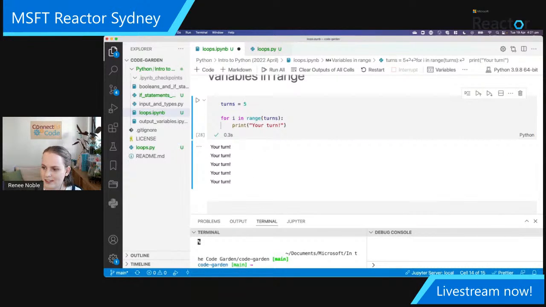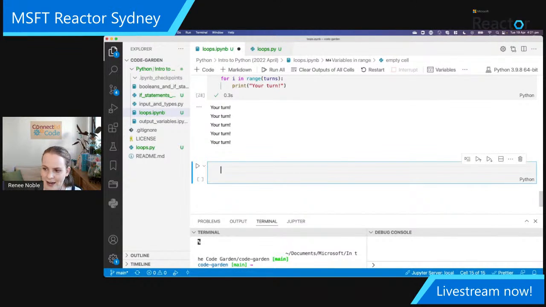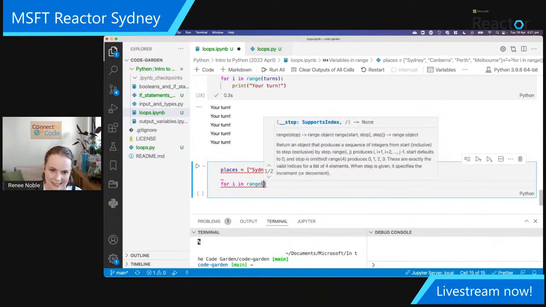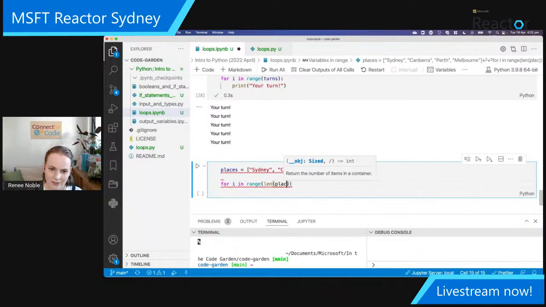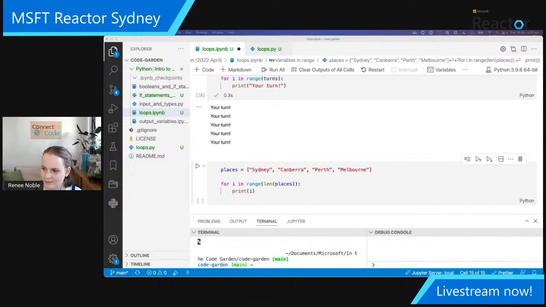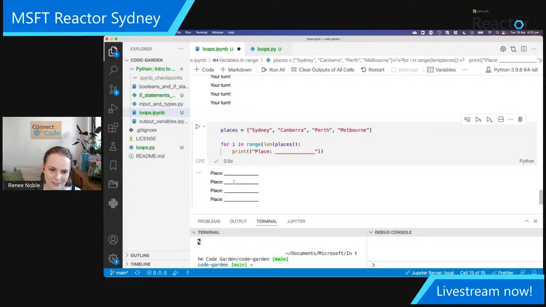As we had above, you could also do something for the length of something. So you could calculate how many things you want to do based on, let's say, a list of places. So we go to our list of cities, and then we can say for I in range, and we're going to use the inbuilt Python function called len, so the length. Get the length of this list. Something is upset about this one. We'll find out when we run it, I guess. So red liney. Okay, all good. Okay, and then we're going to print I. Actually, let's print something more fun. So maybe you're filling in the blanks and you want 4 blanks to fill in for each city. You get this line, and all you had to do was say, hey, get the number which corresponds to the length of this. So you can put any number in there and it will just work.